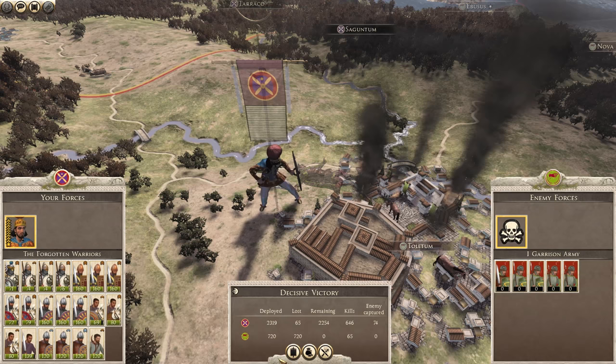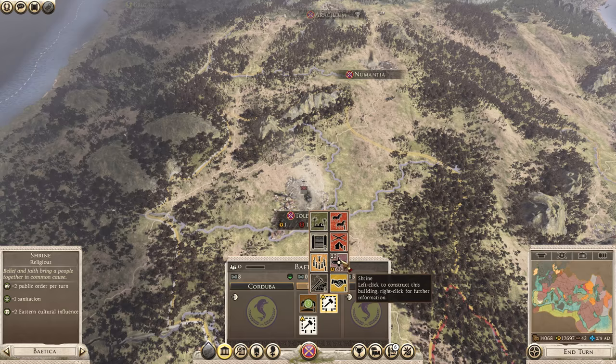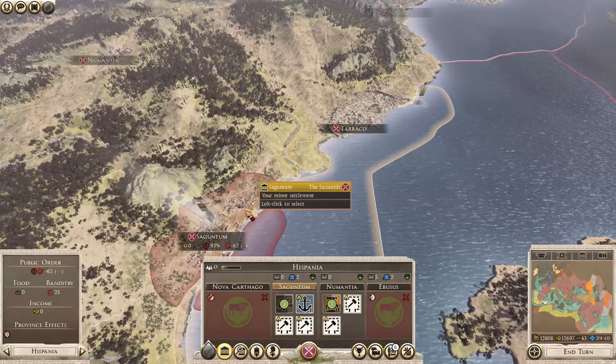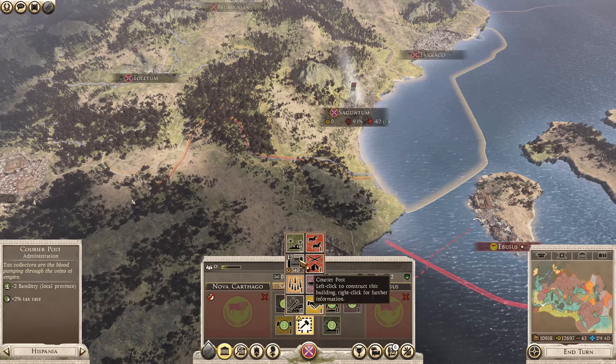Hormizd is very far from home, I'll tell you that much. I will raise the Letton and rebuild the buildings there. Get the shrine and the nomad camps. One thing I should do is make sure I remember to rebuild buildings here. So let's do that. We'll do shrine and nomad camps, and then we'll get a training post and maybe a pit mine there?